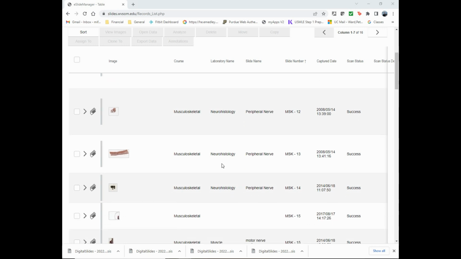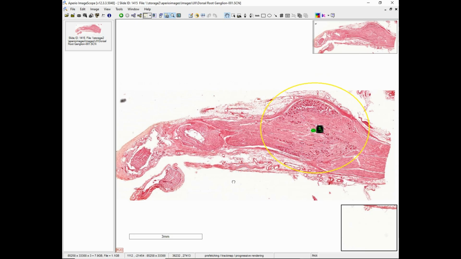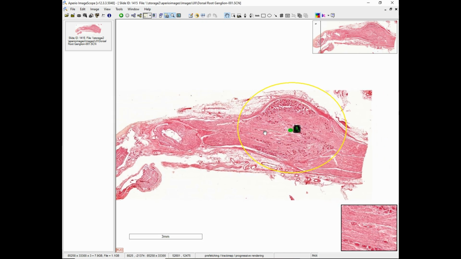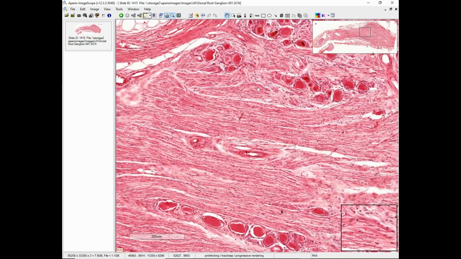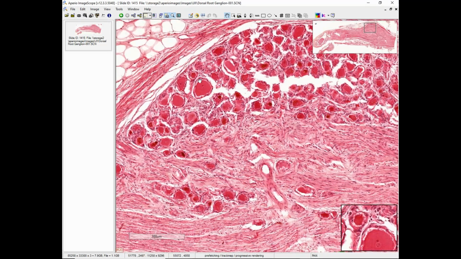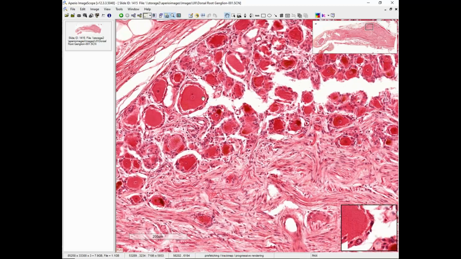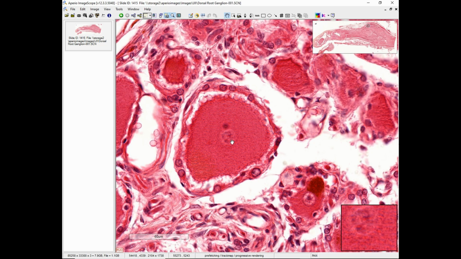We're now going to switch gears rather starkly, and instead of looking at a peripheral nerve, we're going to look at the actual cell bodies that are going to contribute to part of that peripheral nerve. This is what's known as a posterior root ganglia, also commonly known as a dorsal root ganglia, and it is a place where we find many neuron cell bodies, and in this case they are sensory cell bodies. So these large blobs right here, these are the large neuron cell bodies. So we'll just zoom in on one at random. That's a good example. I think this guy is a nice one.